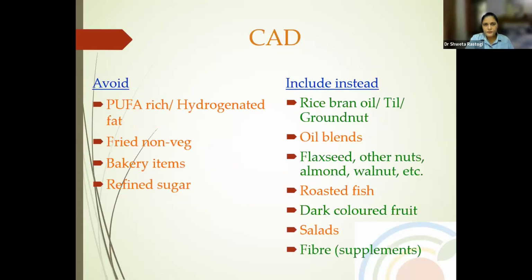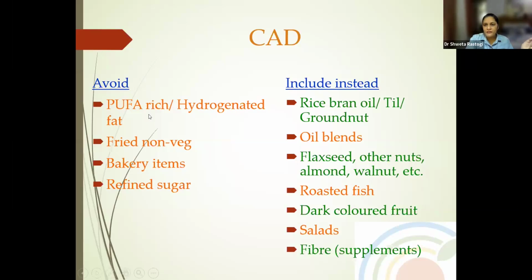Coming on to coronary artery disease or heart problems, mostly what happens is patients, when they eat outside, are consuming very bad fats. So say, for example, when you are eating a bhajia from outside versus when you make bhajia at home, what is the difference? It is the type of oil that the person is using. And this oil may have been used for frying and refrying many times. So this oil develops a lot of peroxides, which are not good for the heart.